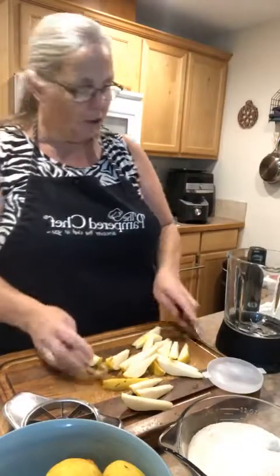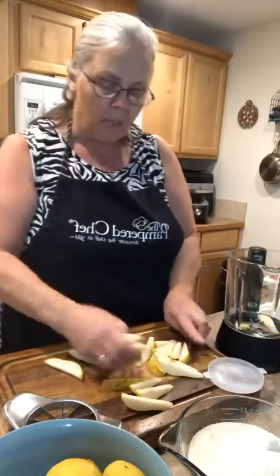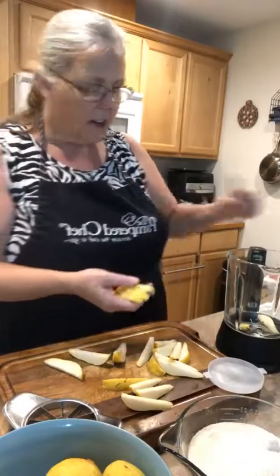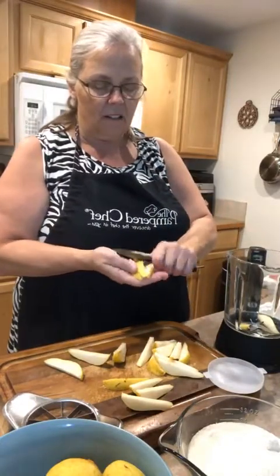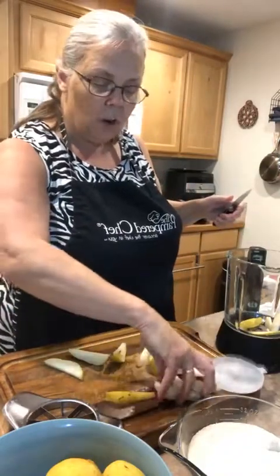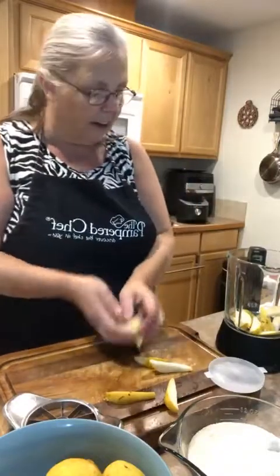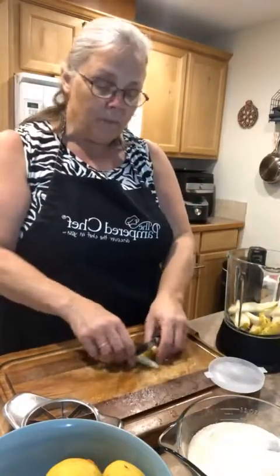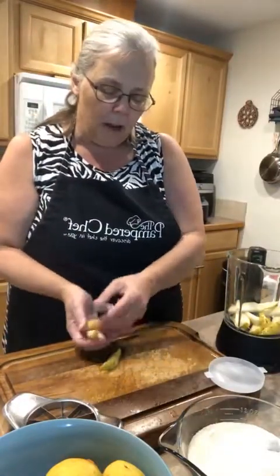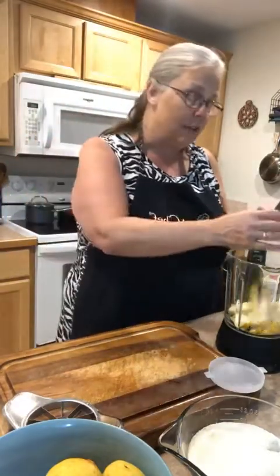And then I've got pears. So what I'm going to do is I'm going to actually load this up with my pears. You could cut the little spots out beforehand if you want to, but no need if you just want to throw it in. I don't see any spots on the inside, so they are all going in. I'm going to fill the blender. Really, sometimes with jam, you might add a tiny bit of water, but I think these are pretty juicy. Pears are pretty juicy, so you won't have to. I'm going to add the sugar.